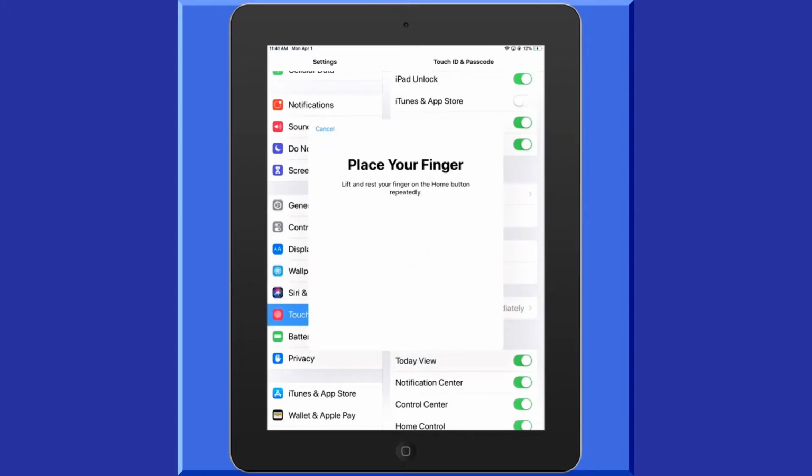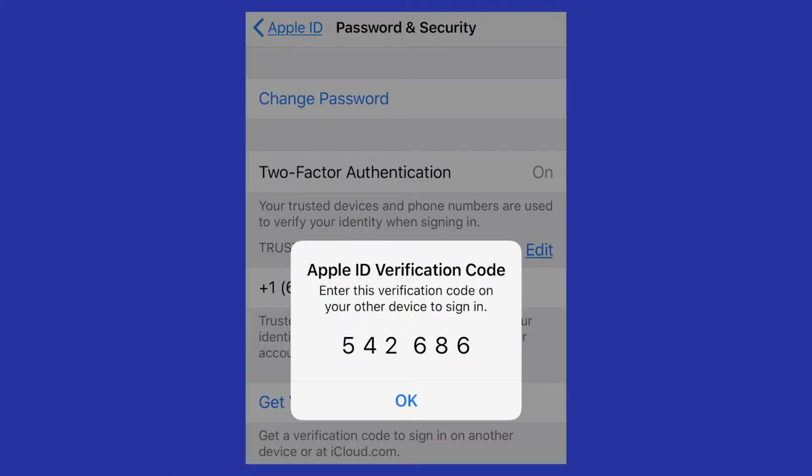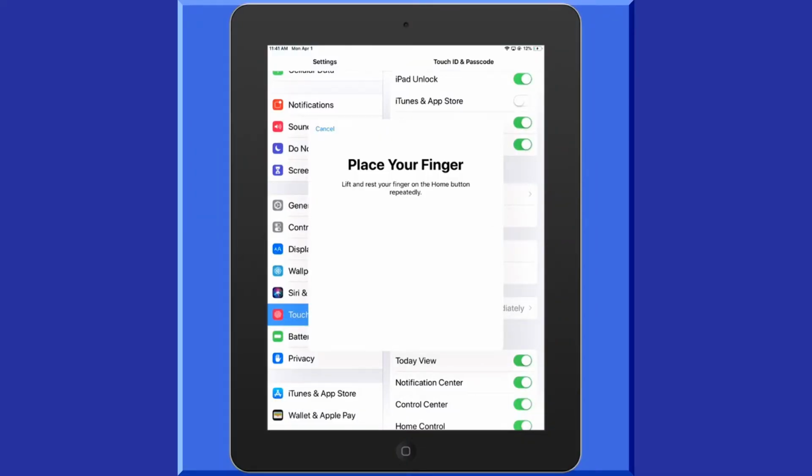Next, you'll see a screen that gives you the details on fingerprint security, so read through this carefully. Then press Continue. From here, you'll be prompted to add a backup code that will be used in the event that the scanner fails to recognize your fingerprint. Follow the instructions shown on the screen, and then place your finger or thumb on the Home button. You may need to touch the Home button repeatedly until the Apple device gets a good read of your fingerprint. Your fingerprint will be added, and you will now unlock the Apple device with your fingerprint with Touch ID.